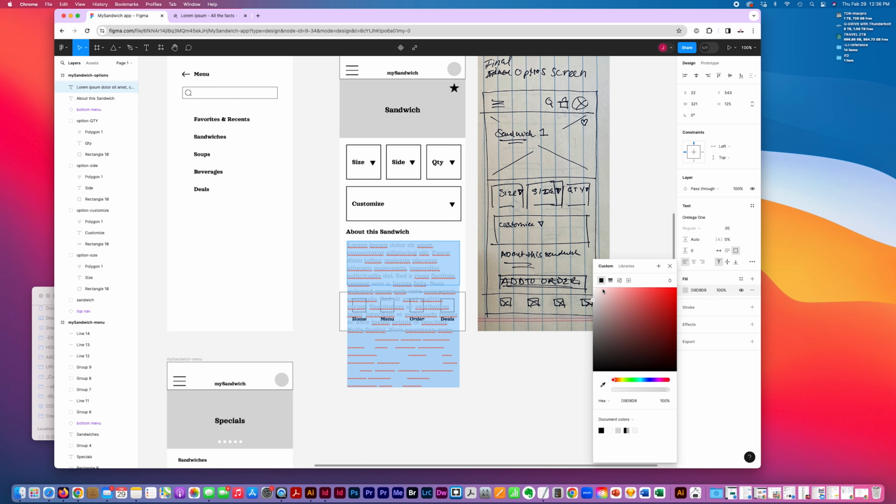There needs to be a certain amount of contrast between the type and the background. So I'm going to increase this. And I'm going to change this font.